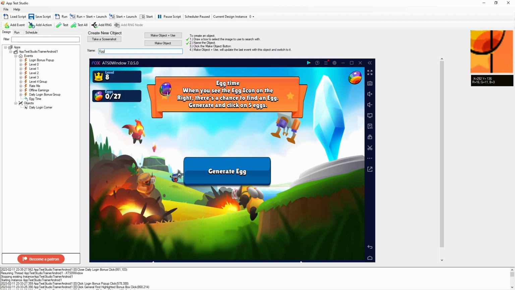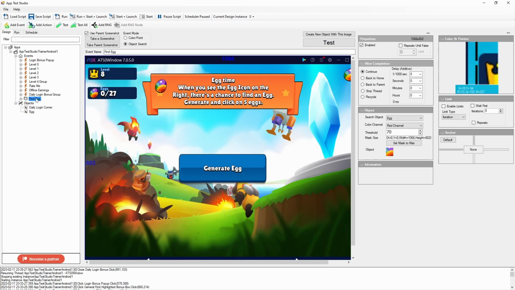That's important. That way, if you use a box inside the egg, 100% of the colors are going to match the egg. But if I pick the background, then the background is going to be in the calculation. Before, I made an object and then I linked it, and there's a button here that does it all for you. It's called Make Object and Use, and it does it all together. I'm going to click on that.